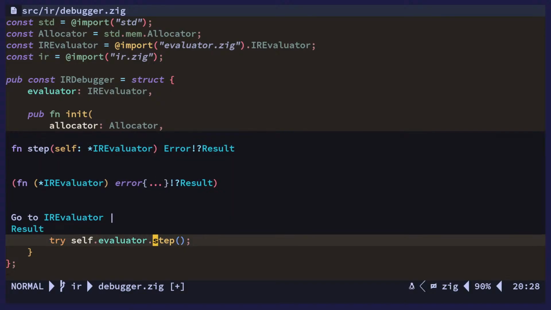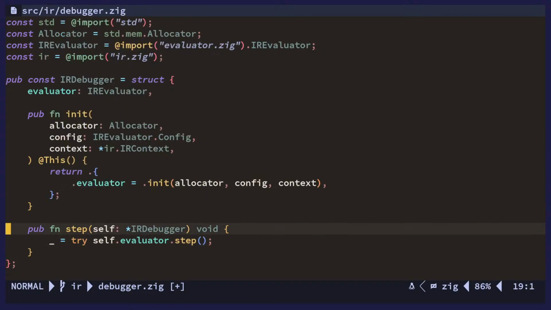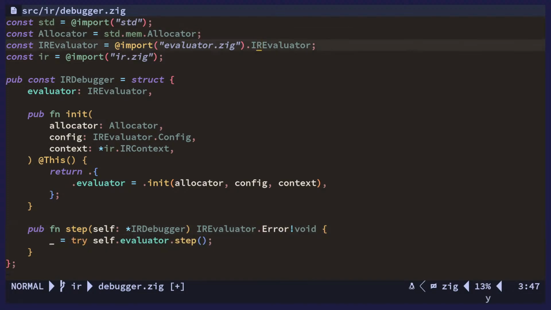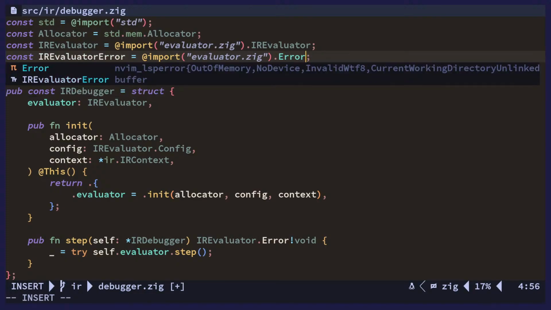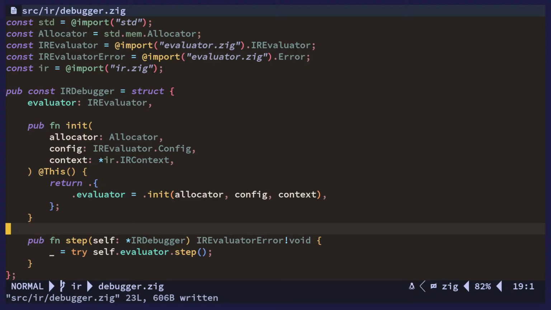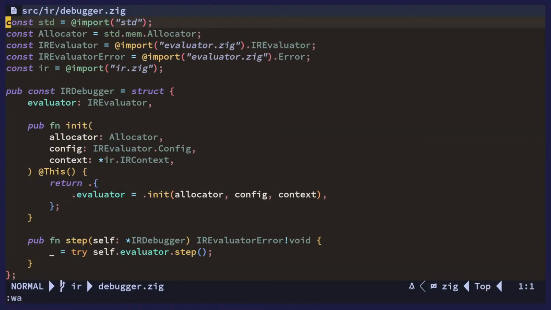I'm not sure what to do with that, and also not sure what to do with the result. But basically, we just step through, and I guess this would be an IR evaluator error. All right, so this is basically what we need.